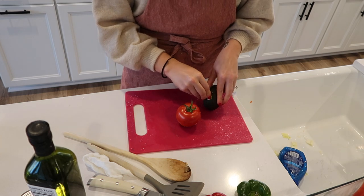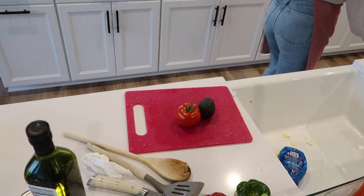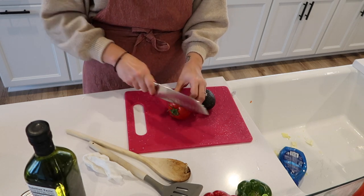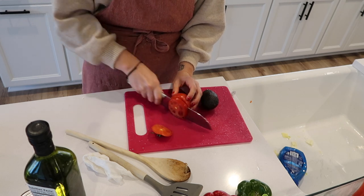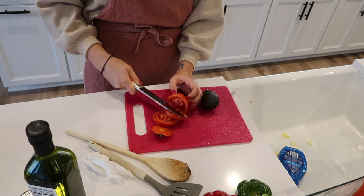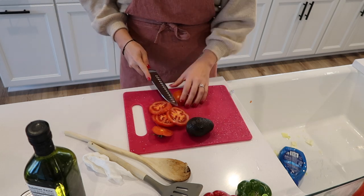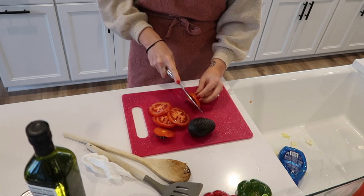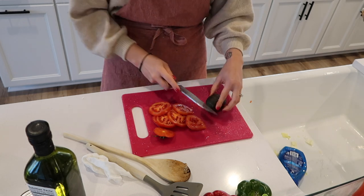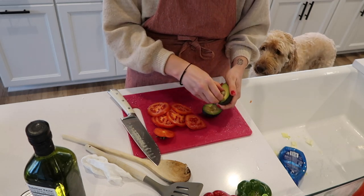All right, I'm gonna make a little side for the side. I think that makes sense, yeah. I'm going to have sliced tomatoes. I'm so used to having potatoes as a side with bell peppers, tacos. So this is really making me go out of the box. I know this is gonna scare you, but I'm gonna be careful. This has me going out of the box, so I like that. And maybe I really do eat a lot of carbohydrates, and we're gonna see how my body responds to that.